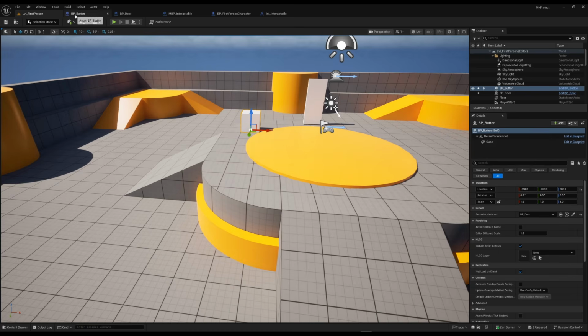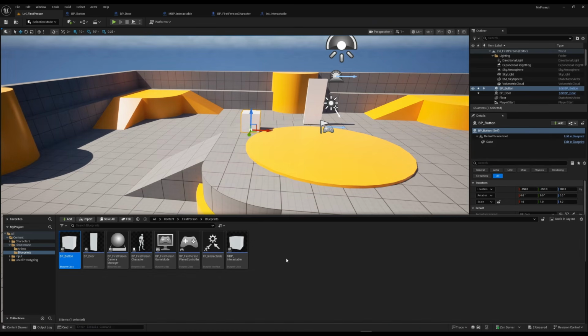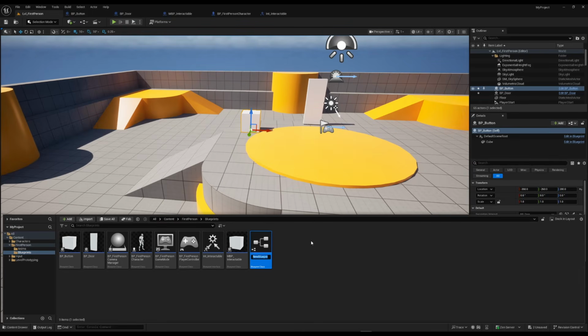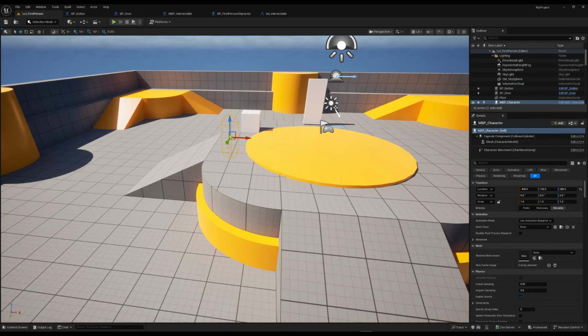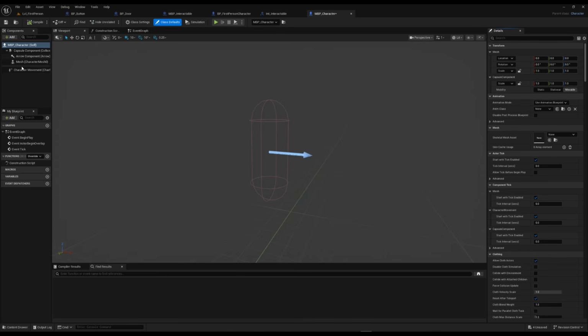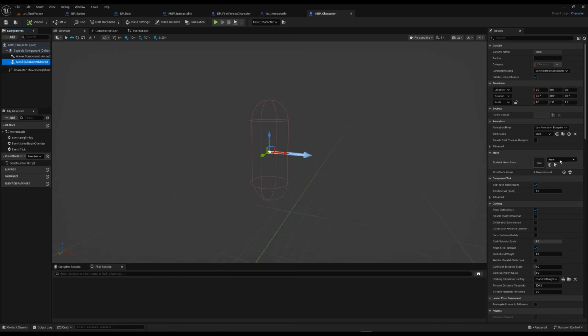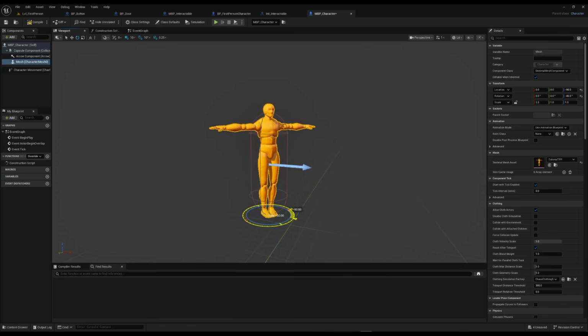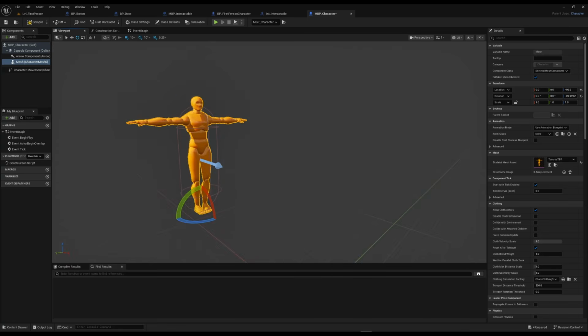If we want a character to be interactable, come to the content drawer, right click, blueprint class, character, and I'll do master BP character, drag this in the world. He needs a mesh, come to mesh, and we just do the tutorial. Again, nothing pretty, but the code works.